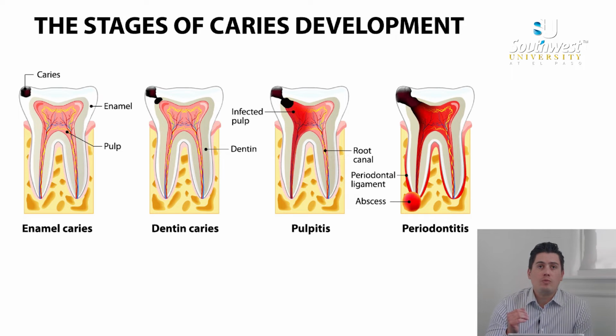Once the caries reaches the pulp, the pulp, which gets inflamed, will basically die. Okay. There comes a point where, if not treated, that pain will subside. It will go away. But that does not mean that the infection process is gone. It simply means that it's going to carry on to different parts of the mouth, may it be the adjacent tooth, or even worse, into the gum tissue, which will lead to a condition known as periodontitis, okay, inflammation of the gums.